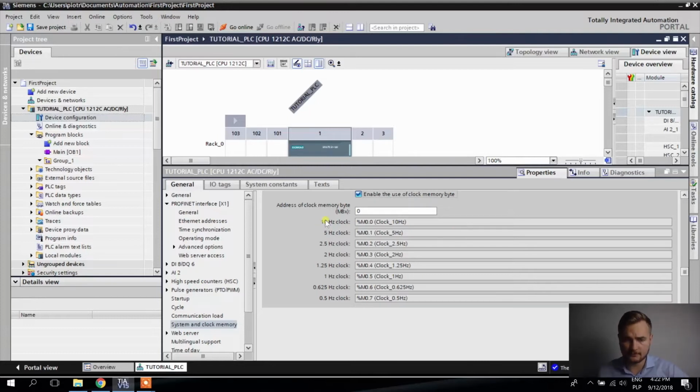So we have a few frequencies available here: 10 Hertz, 5 Hertz, 2.5, 2, 1.25, 1, 0.625, and 0.5 Hertz. These are just blinking bits, to be fair, but they can be very useful. So I will show you how to use it in the future.